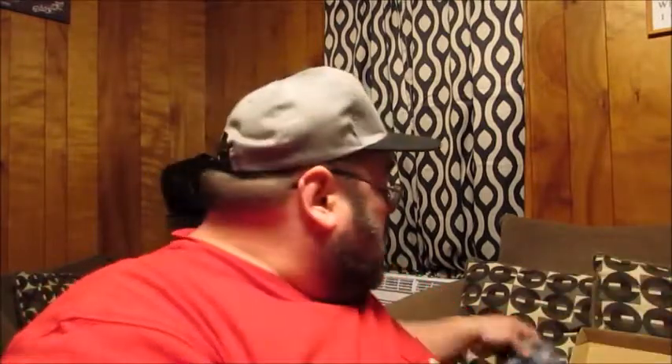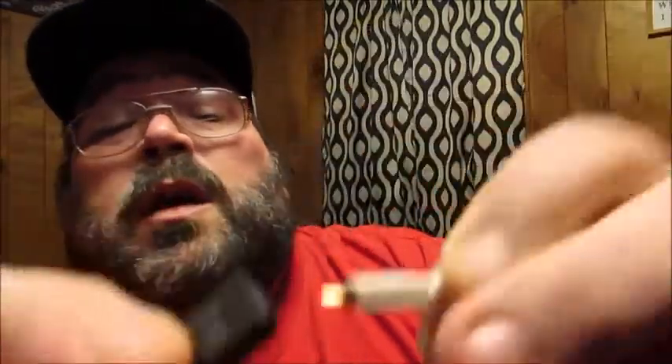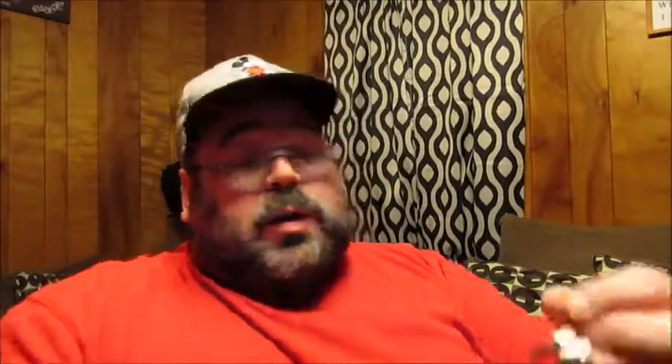You get two of these rolls. This connector will feed into both of them — looks like they click on the end here. As you can see, it's got a female end and this is a male end, so you want to put them in the right way. They do have little indicator arrows on them, so pay attention to those. You want to make sure those arrows are facing the same way. Both of those arrows line up — you put both connectors on so that way you can have one going one way, one going the other way, and then this goes to your power source.